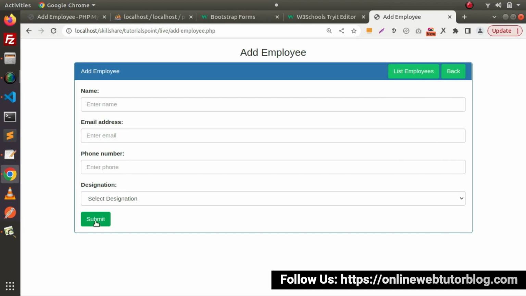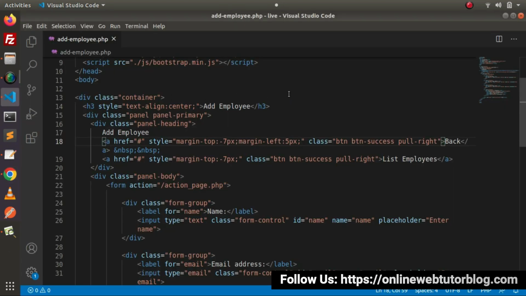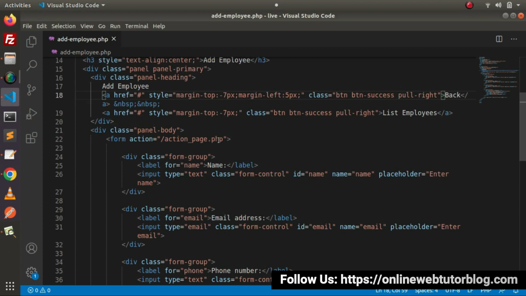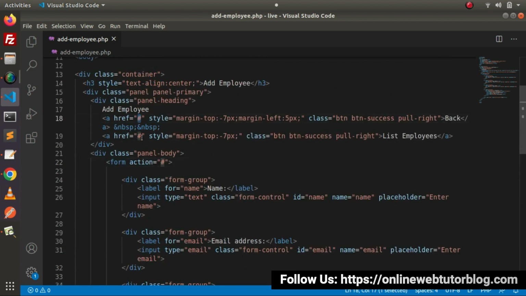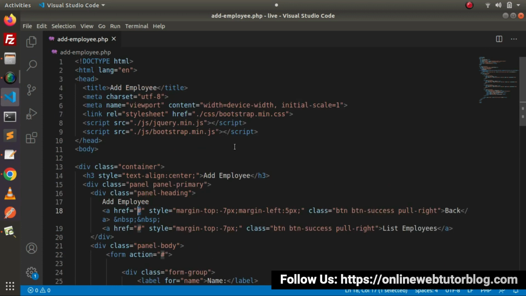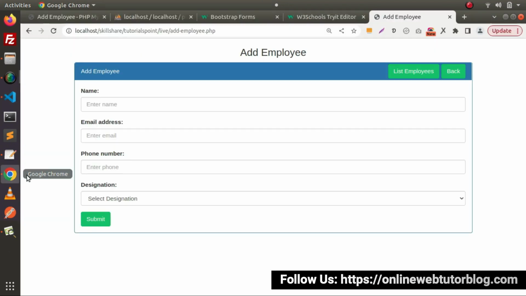Right now, when we click on the submit button, this form is not going to submit anywhere. Also, when we click on these buttons, they will not work. All about the functionality of this form as well as the functions of these buttons we will see in our coming videos. Right now inside this form we have a sample action attribute value. Let's put a hash here. So this is the form, we are not submitting anywhere. Also inside these buttons we have a void linking. So in our coming videos we will see all about these functionality points. But for now we have created our add employee layout.